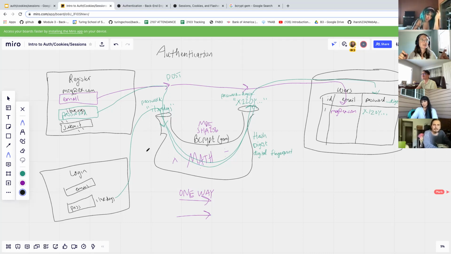I think with this, since it's coming through a form, it's coming through the body, which is more secure than if it were to come through the header, which is why I feel like it's pretty safe.